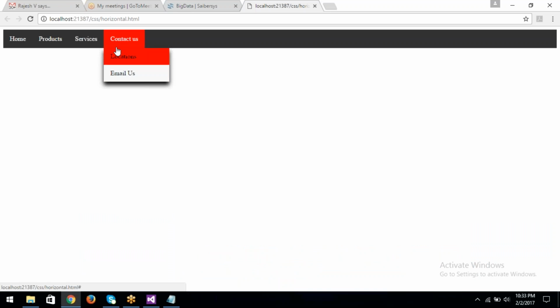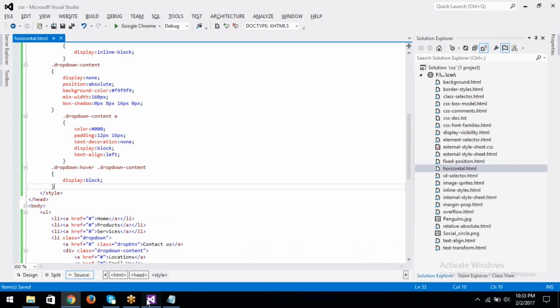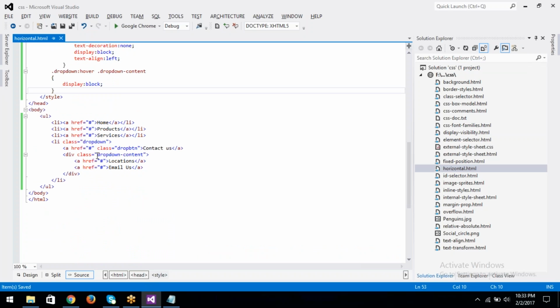Okay, so here same. Suppose you have submenus in products, like product 1, product 2, product 3, like this.